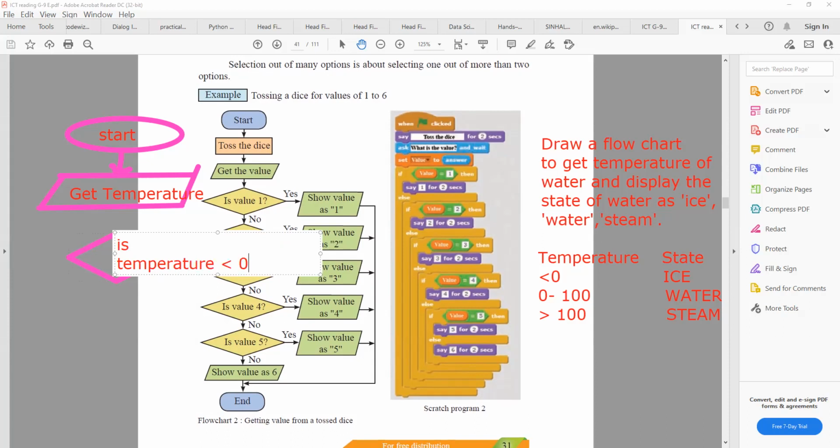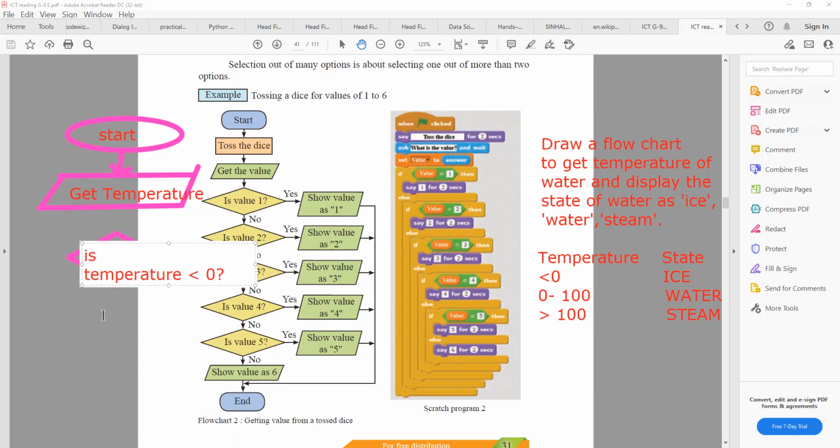We can ask like this. I don't have enough space here, so you can take down, but it should be inside this. You can ask whether it's less than 0.